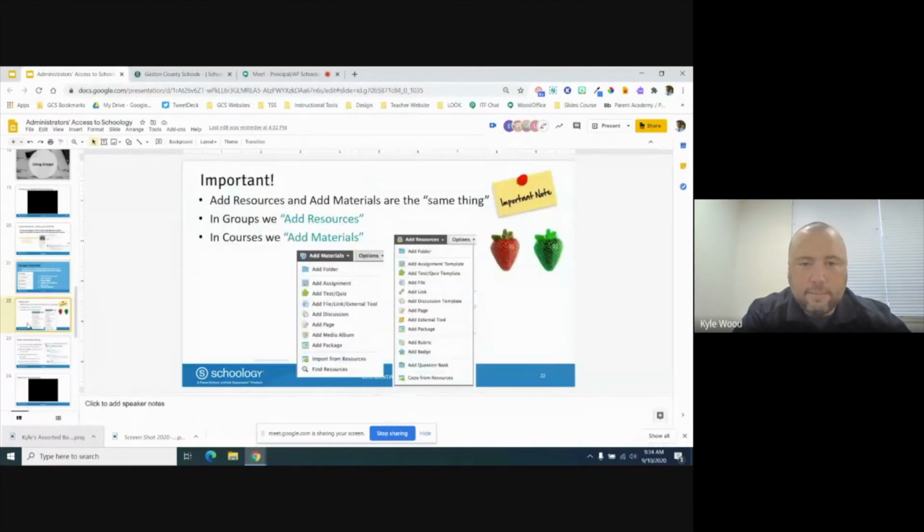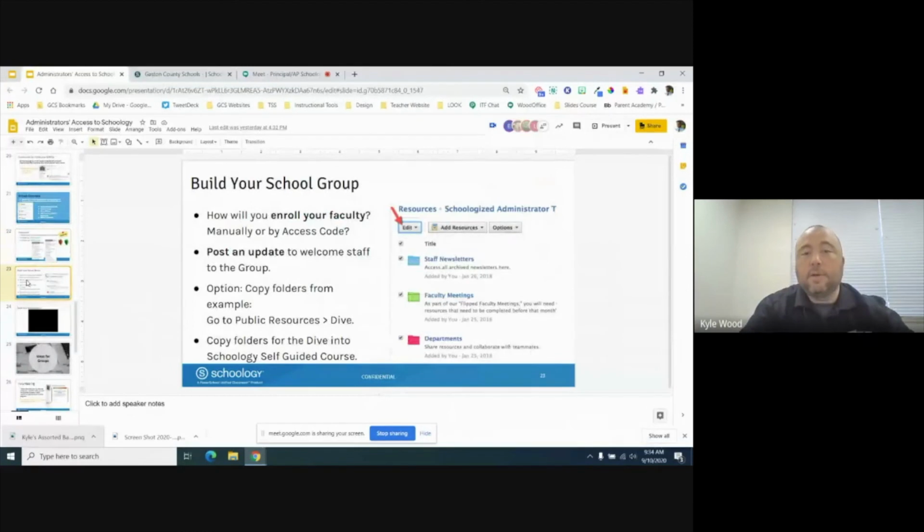What I would be more apt to do is to build my own group, and many of you have already done this. The way you do that is you can add a group. You can add a group for your whole faculty, but you can also add a group for just anything else with anybody that's connected to your school. So it can be a parent-only group. It could be a lunch-run group. It could be anything. You can add kids, parents, or only teachers.